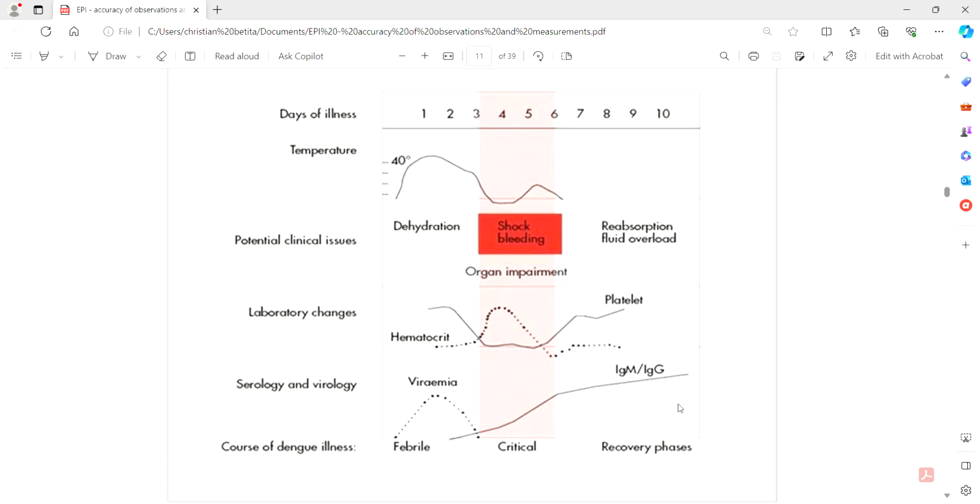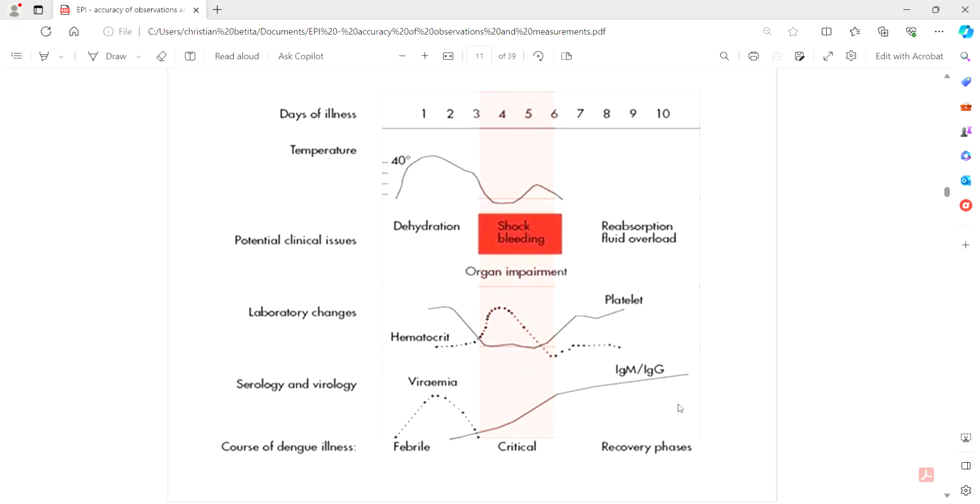So an example of this would be your dengue titer. Your IgM and IgG typically rises only after the third day of illness. Because of that, your dengue titer, your IgM, IgG, is usually undetectable before the third day of illness. And that's the reason why we only do your dengue titer after the third day of illness, because before the third day of illness, it will be negative.